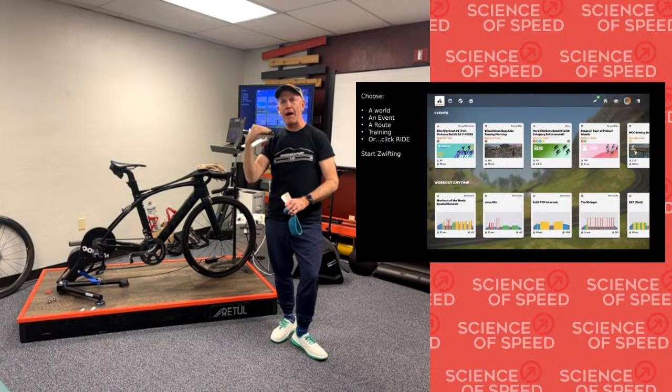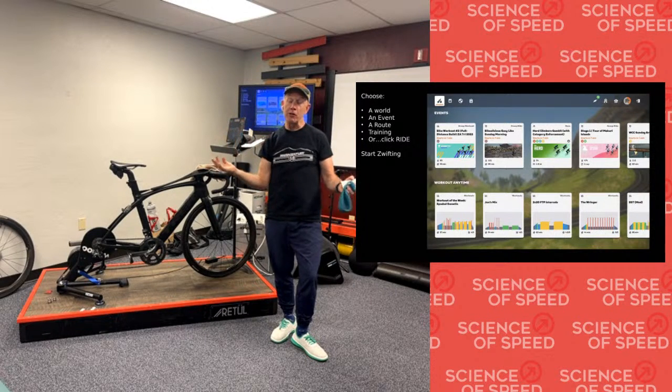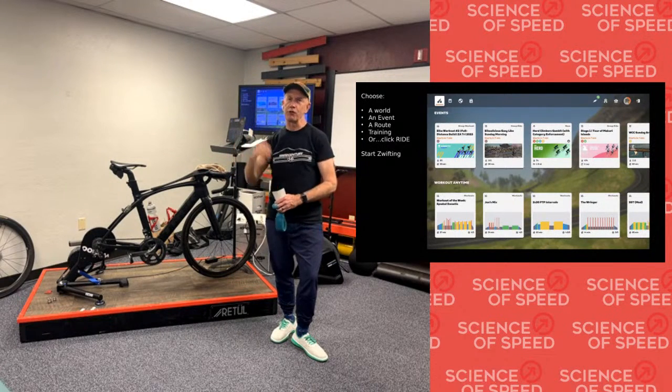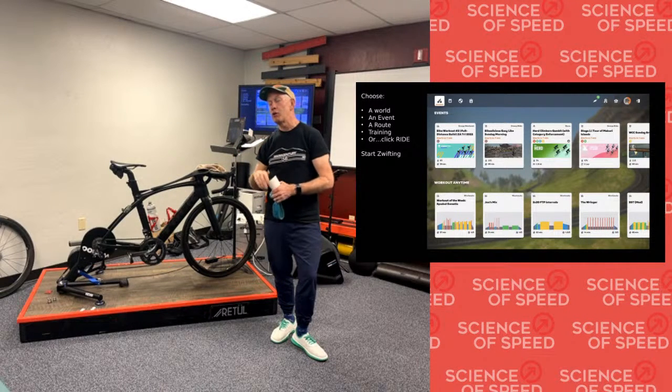You also want to put your height in. Height impacts how you perform on Zwift. You may not be as tall as me. I'm fairly tall, I'm 5'5". And I don't think that helps me. If I was a little bit taller, it would make me faster. So you want to get those right.